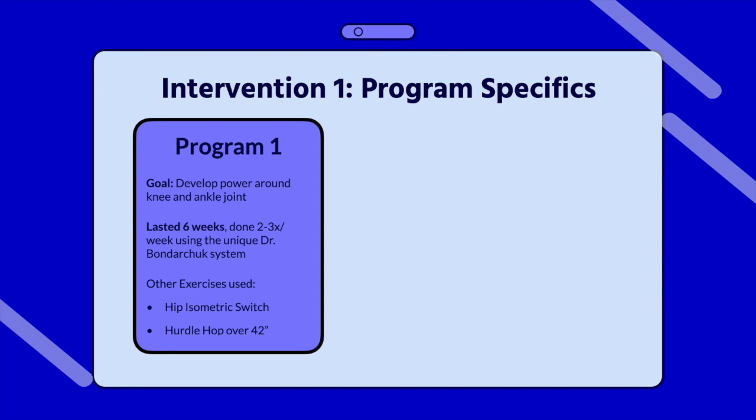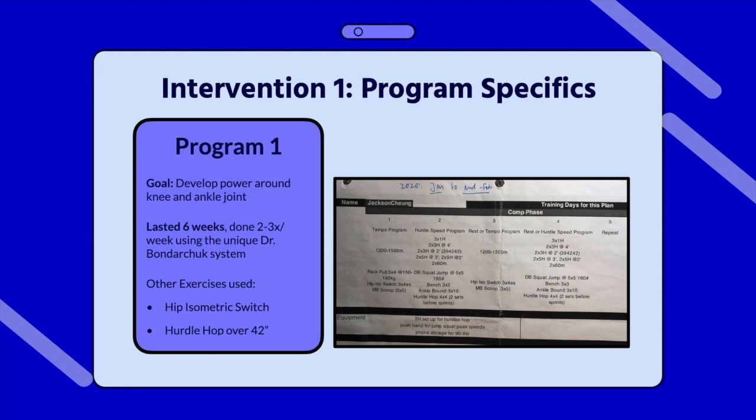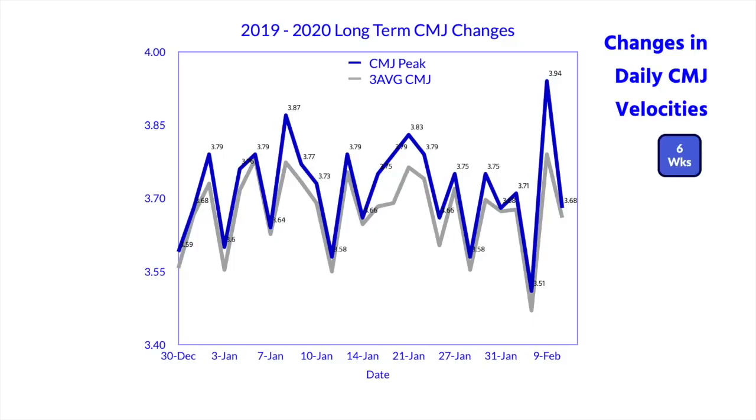This program lasted six weeks using a flat loading system — the Dr. Bonachuk system. The power training was always done after technical training on the same day. It's noteworthy how easy and short the power sessions were, which contributed immensely to resolving technical issues, as the athlete was always in a high state of physical readiness. Here were the daily counter movement jump changes, always done for six reps before the start of the technical training session. On January 21st, the athlete reported the best technical session to date, and seeing that this session had high counter movement jump peak velocity values supports a positive correlation between hurdle acceleration and physical jumping.